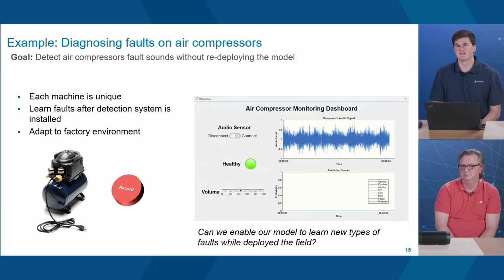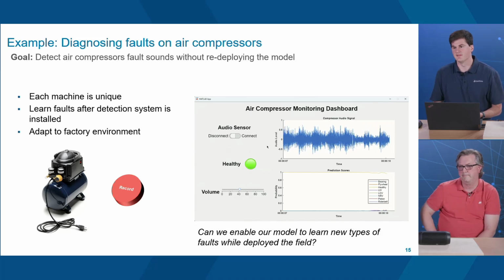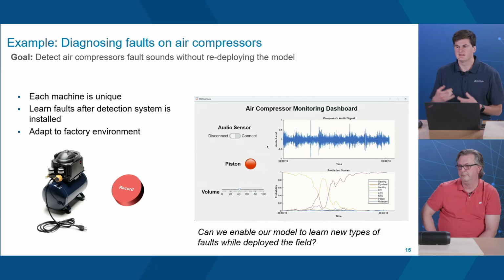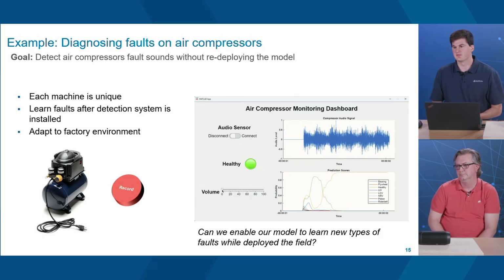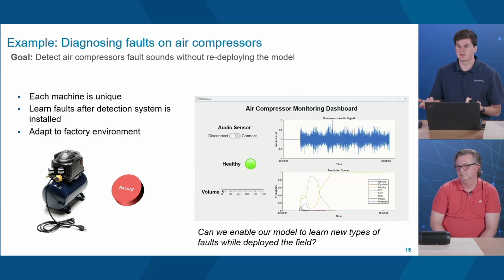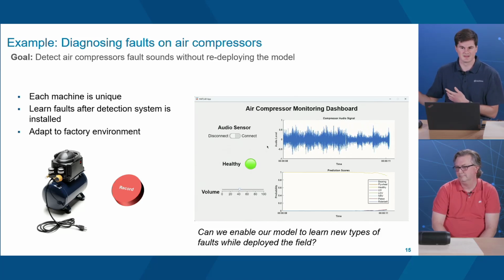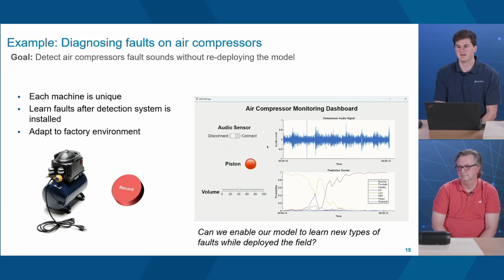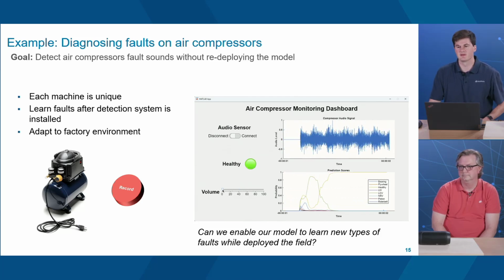As a reminder, our example is a use case of diagnosing faults on an air compressor. We'll use audio files or audio data collected in the field for different types of states that the air compressor can be in. One being healthy, the others being different kinds of fault states. Each machine is unique, and different fault states could occur that maybe the initial designer of the machine learning model didn't account for. So our incremental model will adapt to new sounds and be able to classify them as faults instead of incorrectly classifying them as some other class that was initially defined. So let's hop to Simulink and we can take a look at this demo.